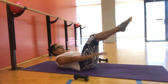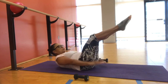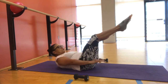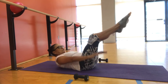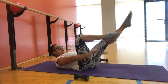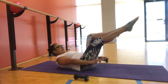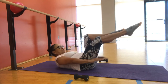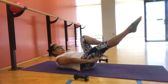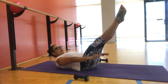Breathe in. Four. Five, two, three, four, five. Straighten one leg. Six, two, three, four, five. Switching legs. Seven, two, three, four, five, alternate legs. Eight, two, three, four, five. Nine, two, three, four, five. Ten, legs straight, exhale, three, four, five, and rest.